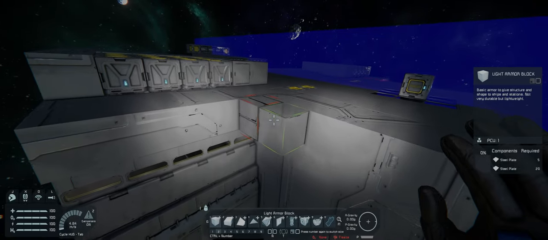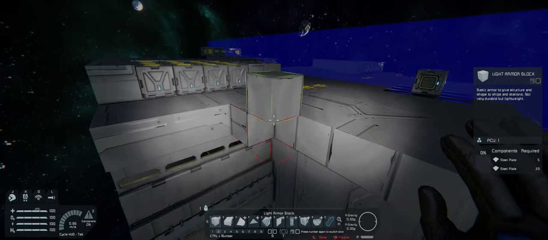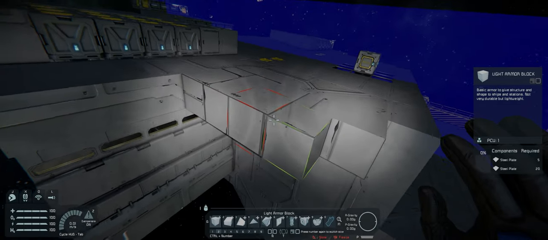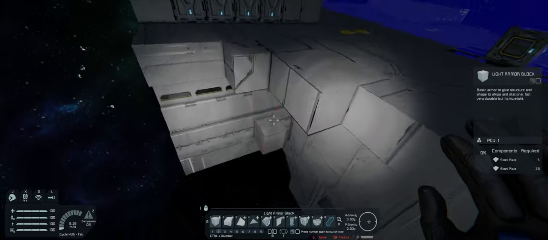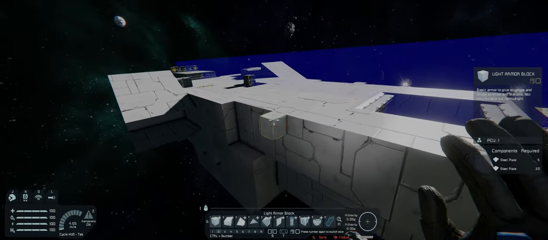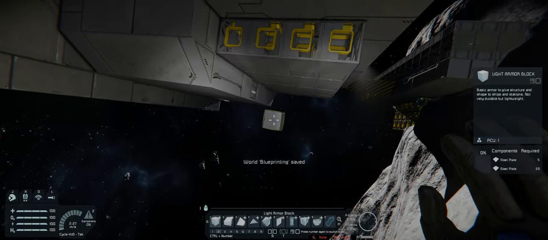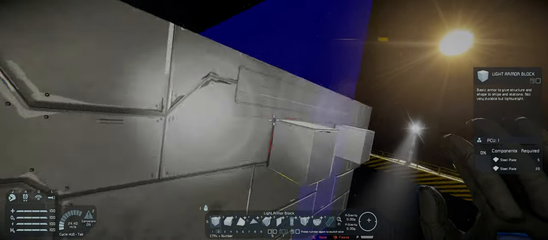And it's time to start adding a little bit of shaping to the ship. Again, still quite blocky, but we're going to get some more of an idea of the overall shape. Okay, we've skipped past a chunk of that, and we've got a rough idea of what the ship's going to look like now. We have protection in all areas.